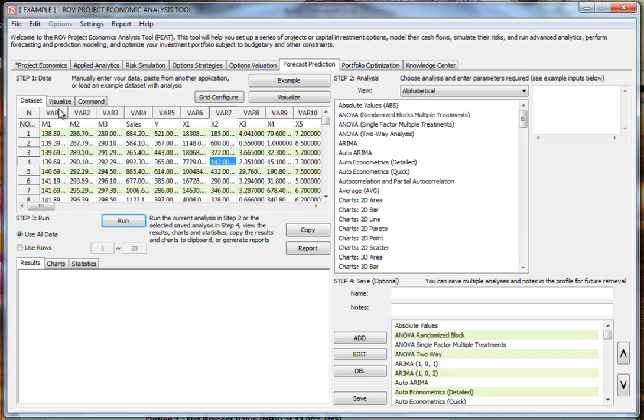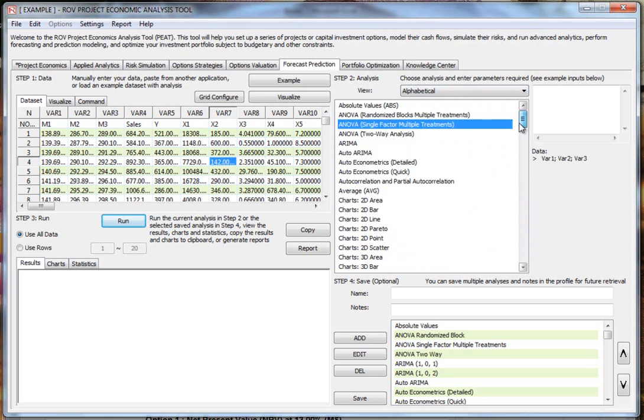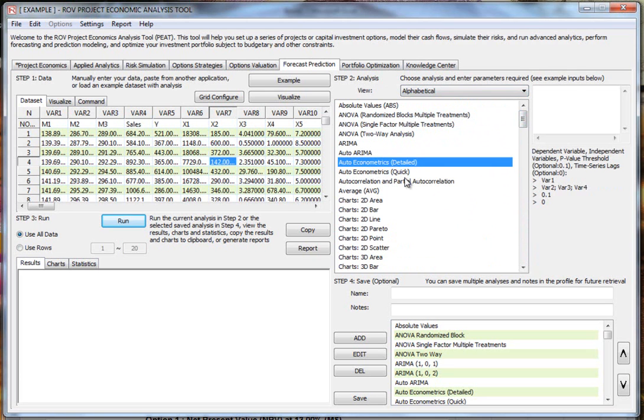So here's your data. That's step 1. Step 2 is your analysis. Choose the analysis that you wish. Okay, here's your over 100 different types of analysis, 120 to 150 different analysis. You can do analysis of variance, ARIMA, predictions, econometrics, what drives your GDP of the country, company revenues. You can model interactions.